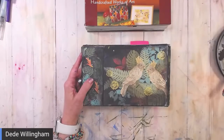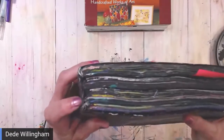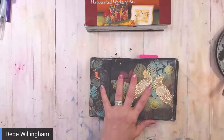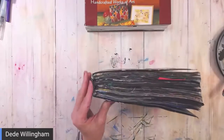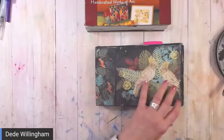Devin says she cut one into a square shape. It does take a long time to fill it up, and it does take some time to cut it. Now you can see some of mine are starting to warp here. I don't really care too much about it warping, but if you want your spine to stay any kind of straight, you want to work front to back, middle and around, right?